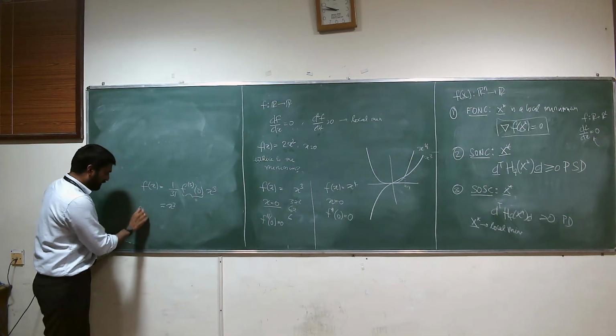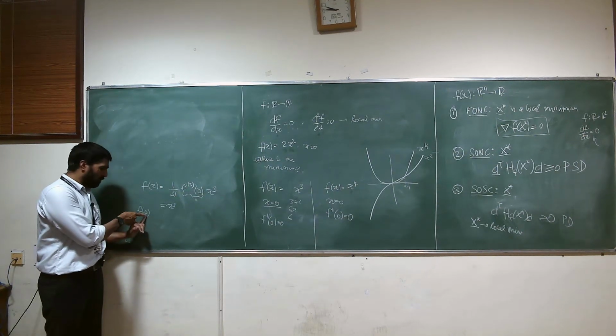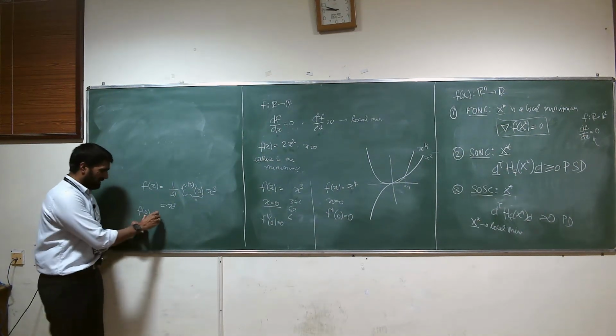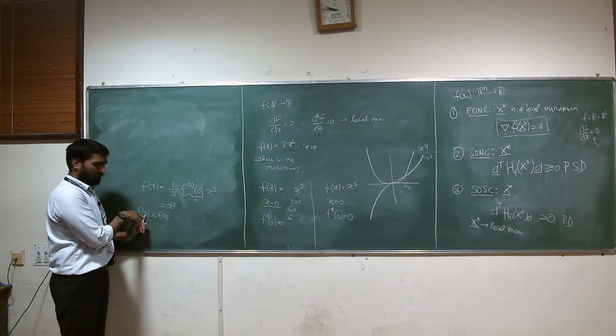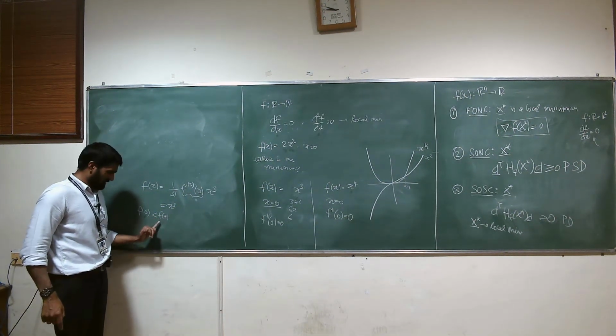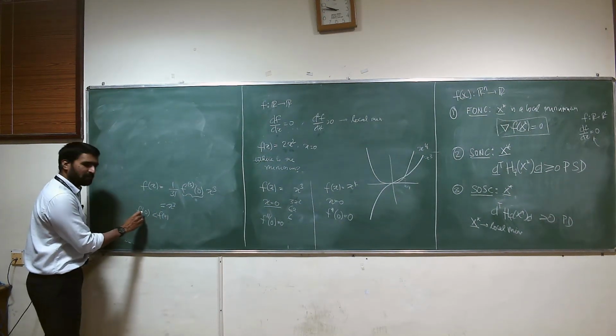You're telling me that f of 0 is a minimum. Okay, if f of 0 is a minimum, then every other possible value of x should have value f of x that is greater than f of 0. Okay, if you put positive values of x here, this is satisfied. What if I put negative values of x? It's not satisfied. That means this cannot be a minimum.